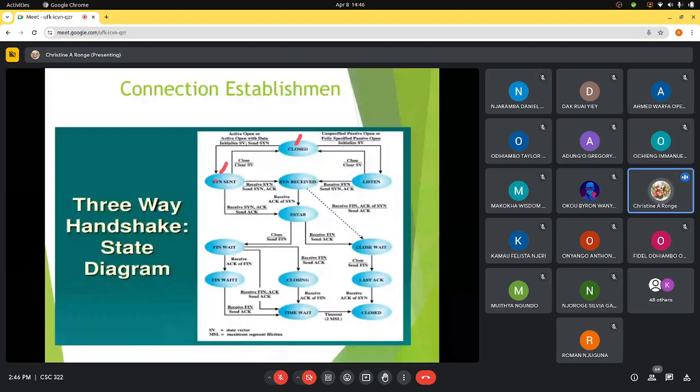And then when the client receives a message from the server, it goes from SYN sent to established. On the server side, it's already in the listen state, waiting. When it receives a message from the client, it goes into the SYN received state. And then when it receives an acknowledgement from the client, it goes into the established state. So at this time, they have both established a connection to each other.